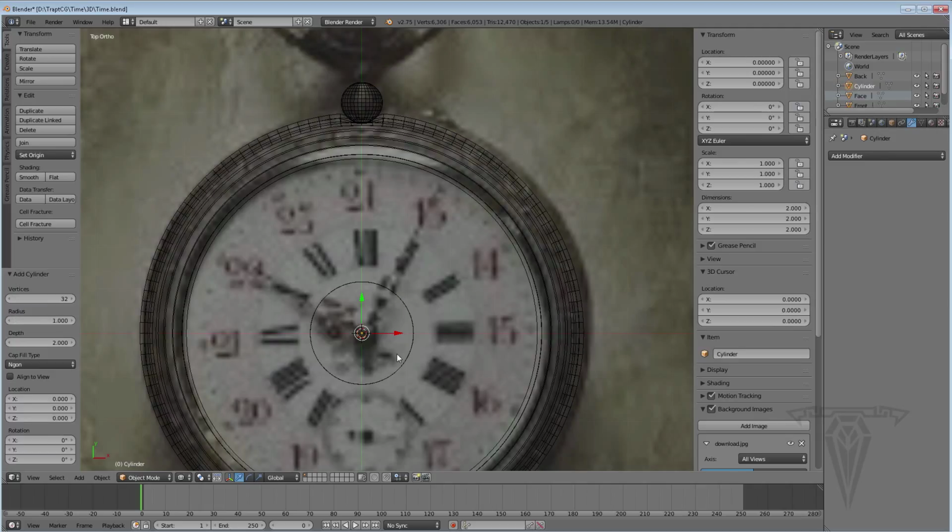I'll hit Z on the keyboard. Let's scale this guy up. Yours is probably massive. I actually saved and closed and went back in, so it reset my creation settings. So if yours is set to what you originally did for the clock body, just scale it down. Mine I need to scale up a bit. And then the vertices, I want to make sure it's set to 32 just like it was for the sphere. Okay, so that way I have an even number of sides when I blend these two shapes together. Makes your life easier, and we can go ahead and rotate on the x-axis of 90. Give it a little more depth too. So let's move this up.